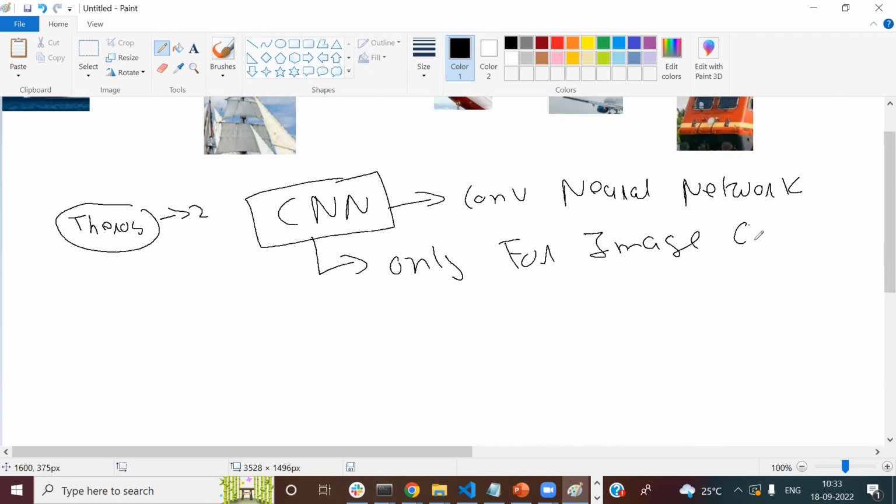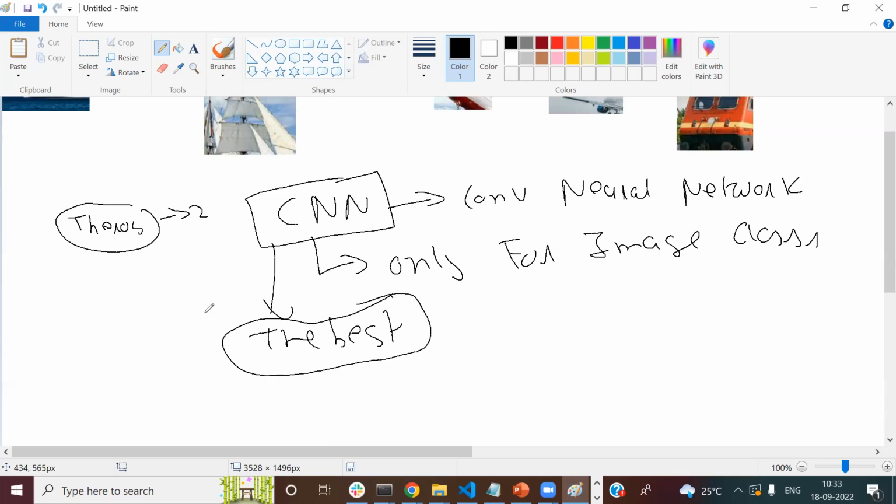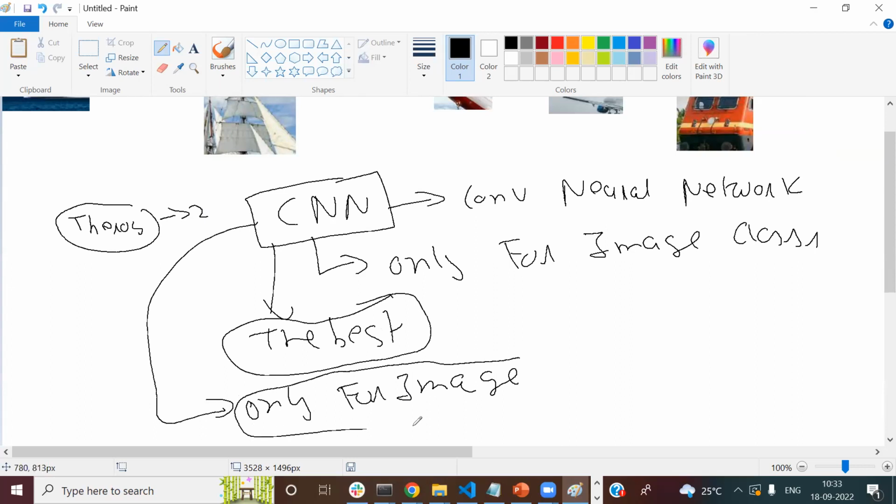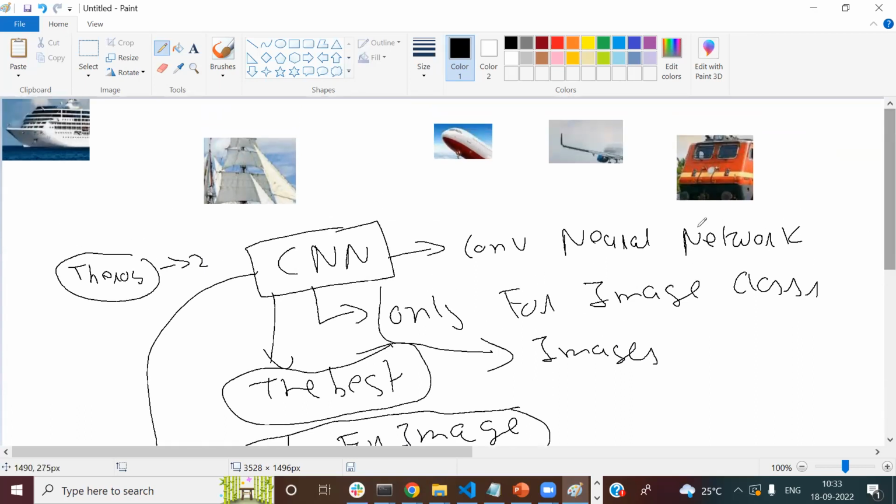अगर image का data है, then CNNs are the best. Any state-of-the-art algorithm which is trying to identify an image would be using CNN. Base में तो CNN ही होगा, उसके ऊपर कुछ भी और लगाएगा. And CNN has to be used only for image data, nothing else. They are specially designed for images. अगर image का data है, then CNN is the answer.